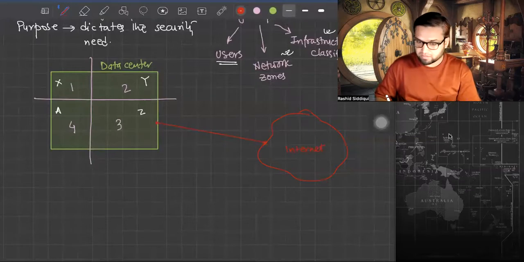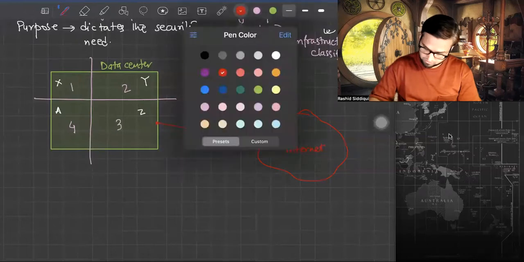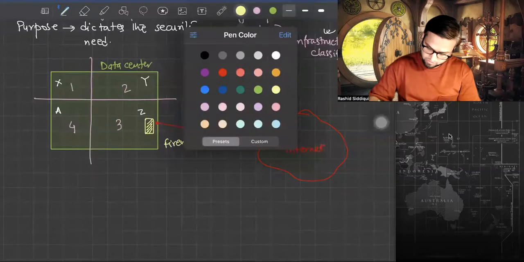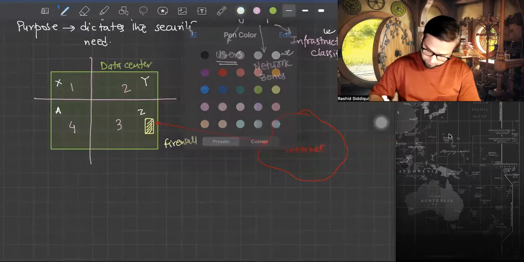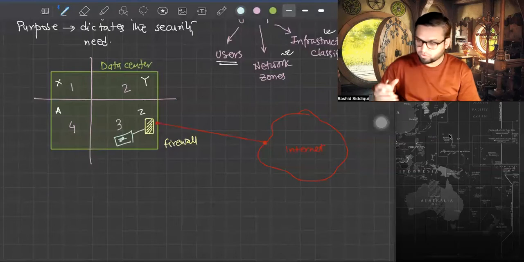Now, this internet will terminate not directly on a server, but on something which we call, let me draw it with a different color, a firewall, basically. And this firewall will have an internal connection, which will be connected to a switch. And this switch will host the physical connections coming from the servers, right?